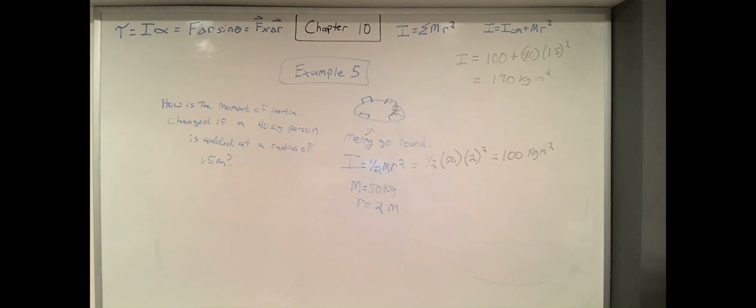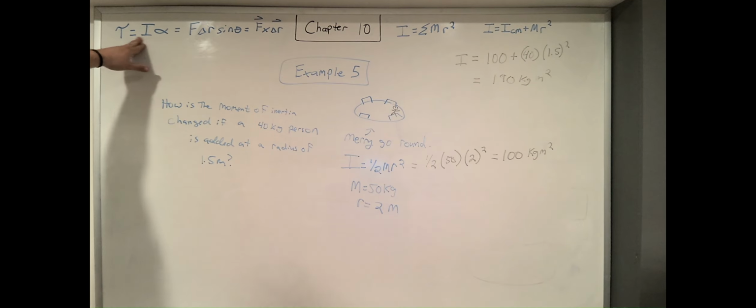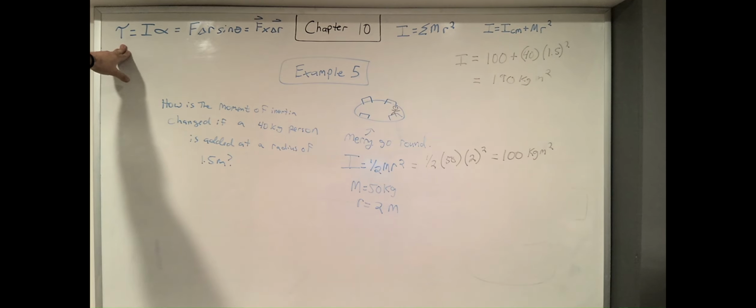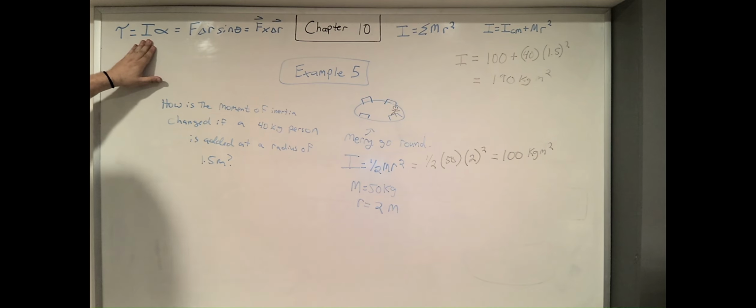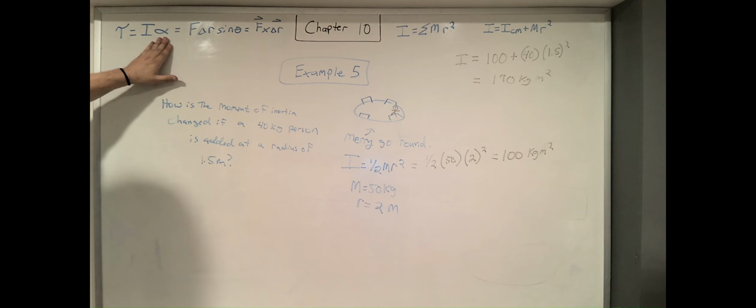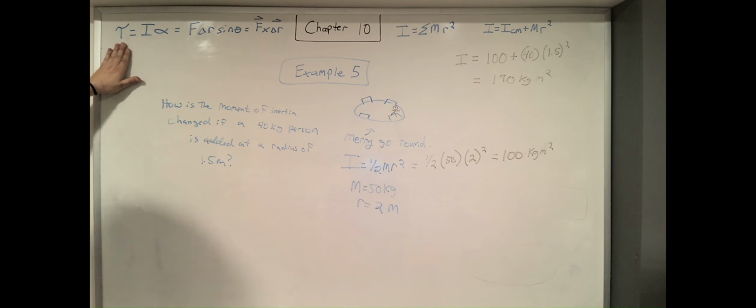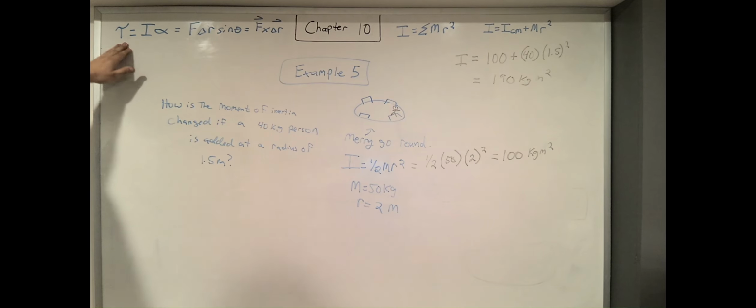All right, so 190 kilogram meters squared. We can see how that would affect torque if we wanted to go that route in the problem, because that is dependent on moment of inertia and how fast it accelerates. If you have a motor that's driving this merry-go-round, or a person that's trying to push it around, they're going to apply a certain amount of torque.